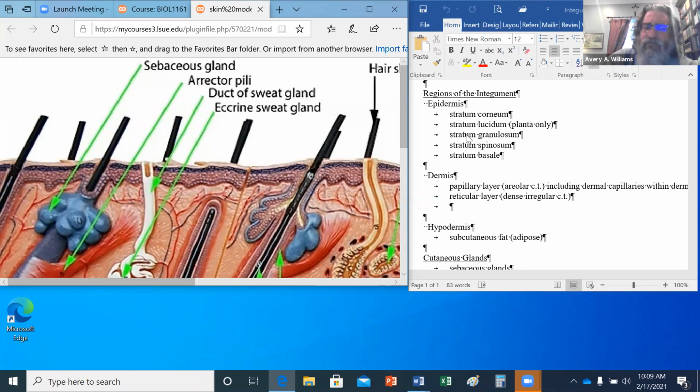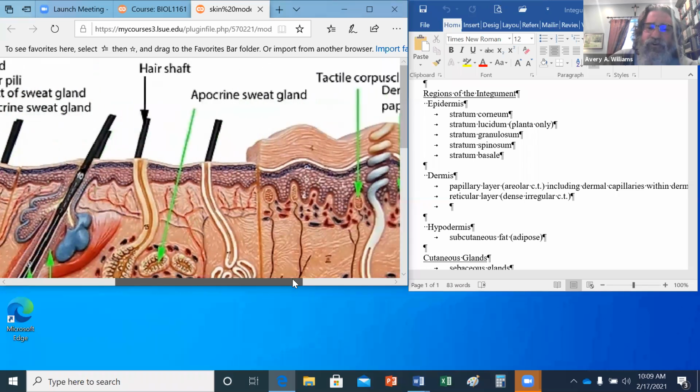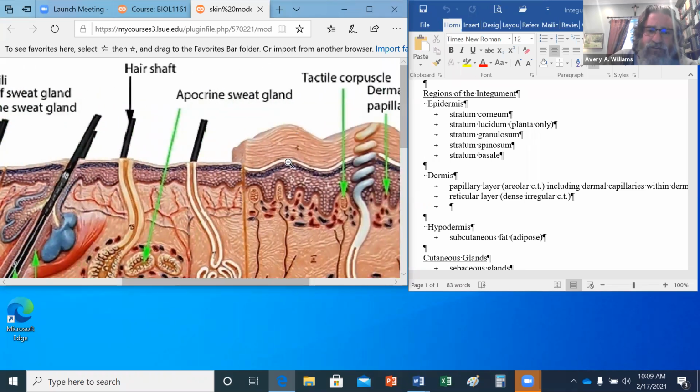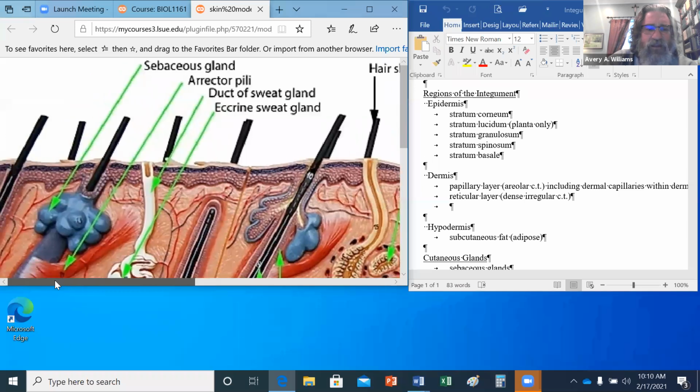Okay, now the next layer deep, it says here stratum lucidum, but I have in parentheses planta only, which means you would only find this layer on the bottom of the foot. And so here you go, going down, you see this white line right there. That's the stratum lucidum. Notice that over here in the other two areas, you don't have that white line.